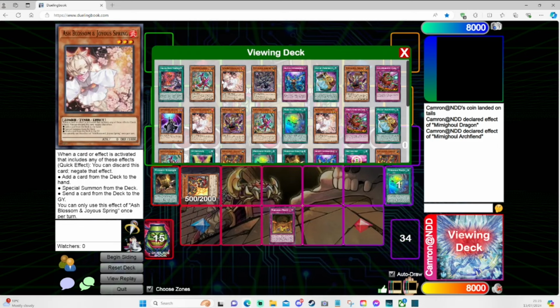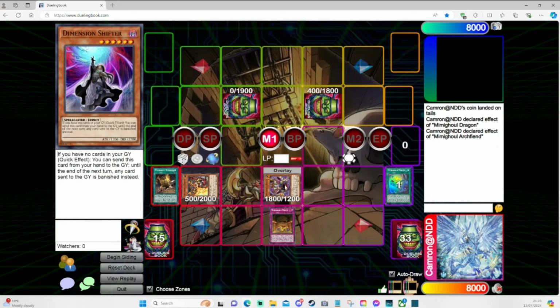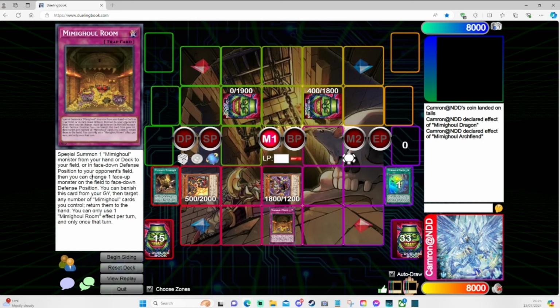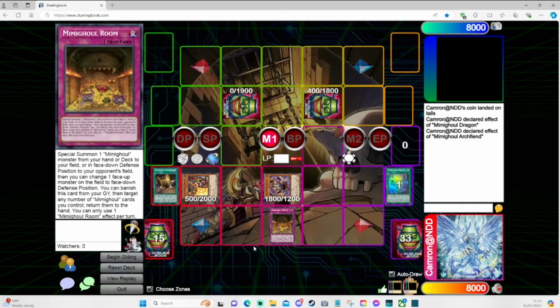Like we can just special summon this. Let's say they lead with the extender, you can special summon this. Special summon a Mimighoul monster from your hand or deck to your field or face down to your opponent's field. And then you can change a face up monster on the field to face down defense. So essentially just a Book of Moon, but you also get a body as well, which is quite nice. And then of course when it's in grave, you can just bounce Mimighouls to your hand.